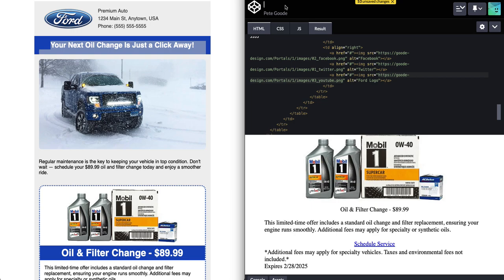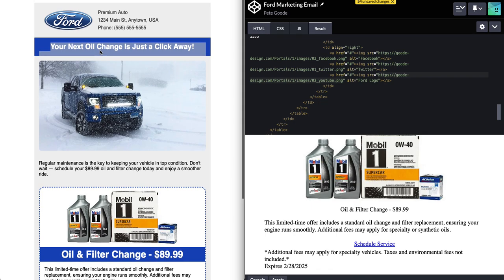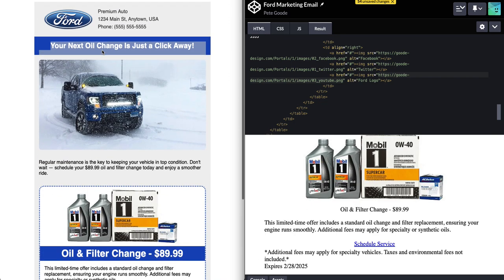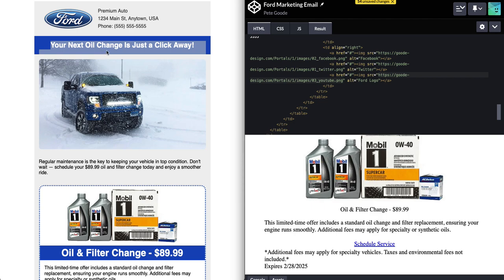So this is going to be my Ford marketing email, and this would be an email design that I would post, and it would actually send out an email that looks like this. All right, so you've got your file, and you're probably going to have already watched the how to open this in the next email, or in the next video.